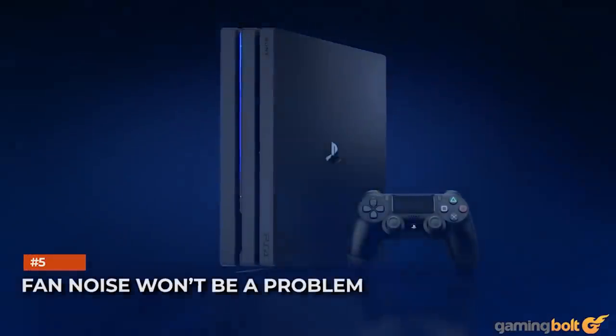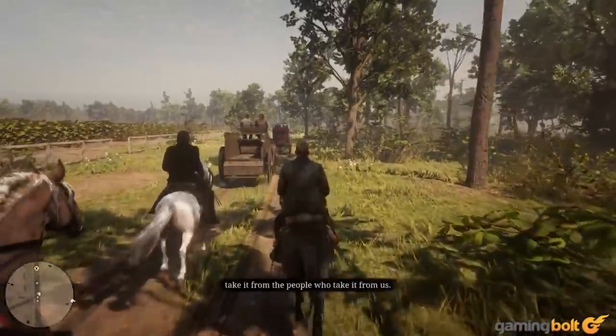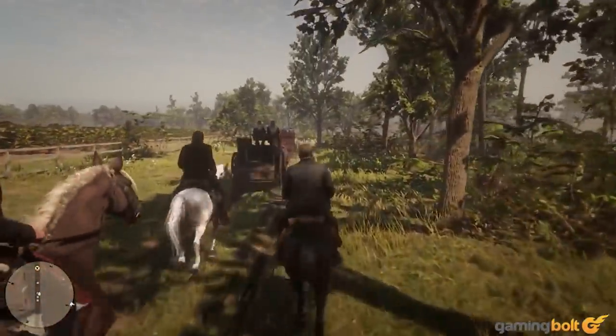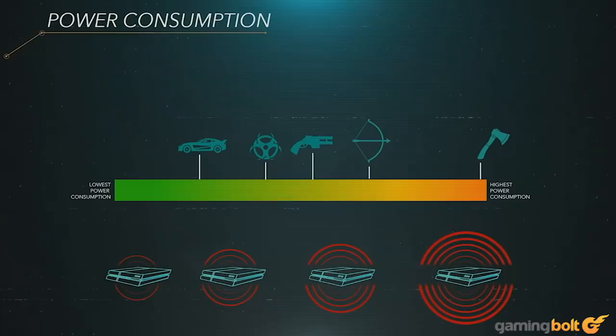Fan noise won't be a problem. If you have a PlayStation 4 or a PlayStation 4 Pro, you must be very well aware of how loud the console can sound at times — it literally sounds like an airplane ready to take off. However, with the PlayStation 5, those annoying sounds may very well be a thing of the past. Mark Cerny, while admitting they haven't done a very good job with noise reduction on the PS4, confirmed that the PS5's new power handling feature will ensure the console will be quieter. Since the console's GPU and CPU use a variable frequency, the cooling solution will allow a set amount of usage power, ensuring the console never goes into an overdrive state, thereby reducing noise.